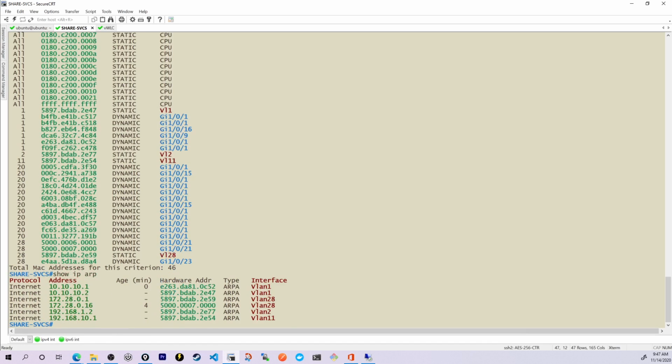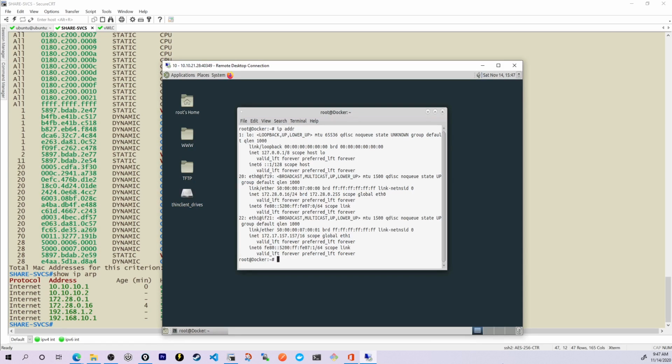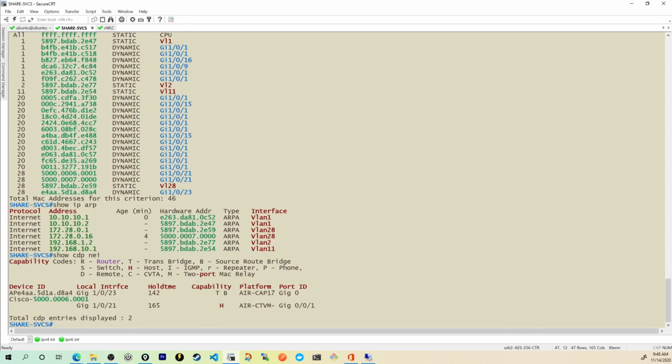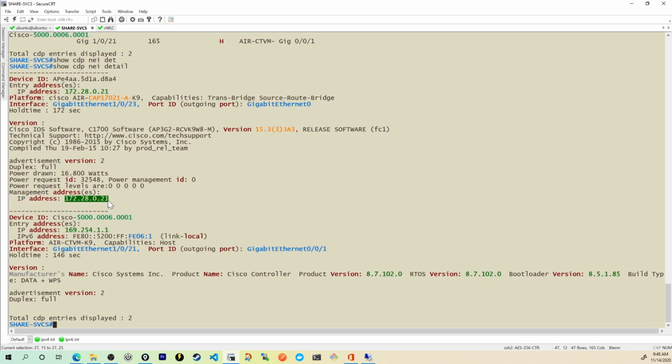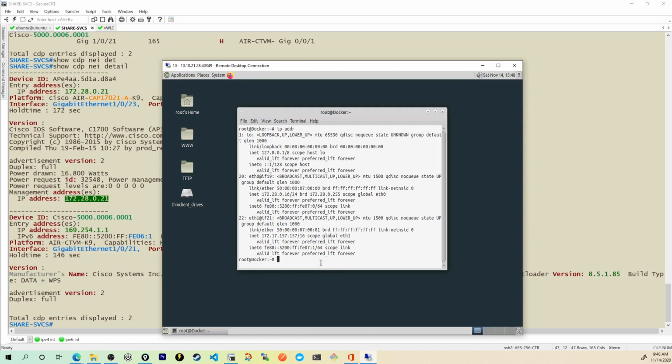Let's check out show IP ARP, one second. And interestingly, I see 172.28.16, which I assume is going to be one of my virtual devices because the MAC address right here lines up right here on Gig 1/0/21. In fact, I verify that right here. Yep, here it is on my GUI server, 172.28.16. Let's see if the wireless controller shows up in show CDP neighbors. Sure enough, it does. Right there, there's my wireless device on Gig 1/0/23. Let's say show CDP neighbors detail, and I see its IP address right here, 172.28.0.21.